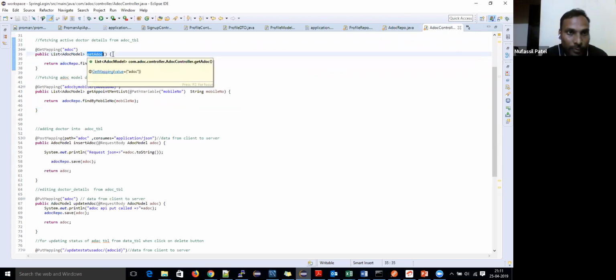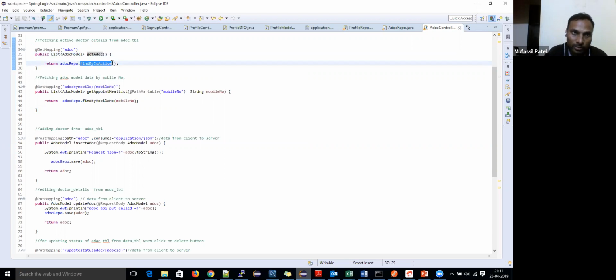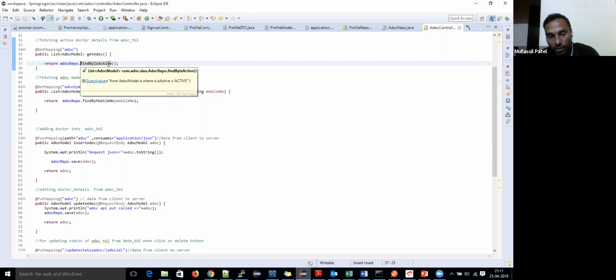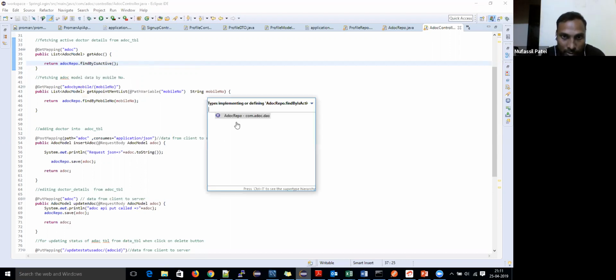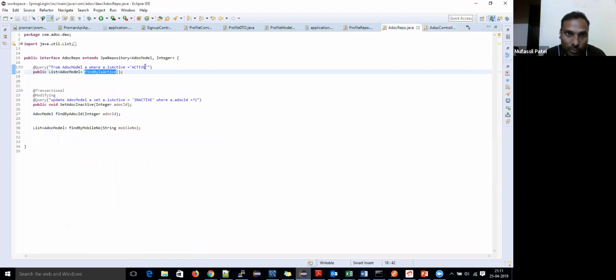And here's my API to get all ad hoc. So I just call this method on my DAO object, or I can say repo. You can name it anything, and I just call this method. It will create a query automatically with this condition, that is active equal to this active. So we can write customized queries like this.